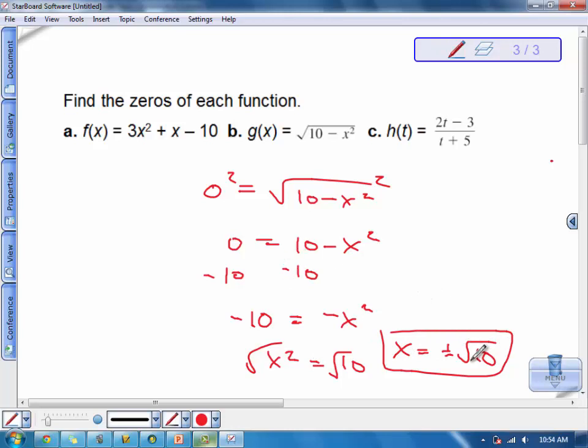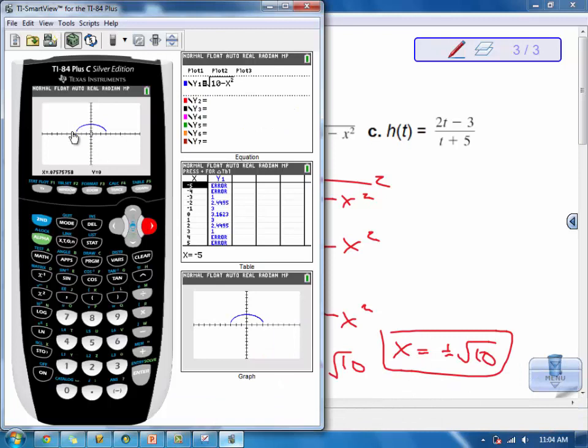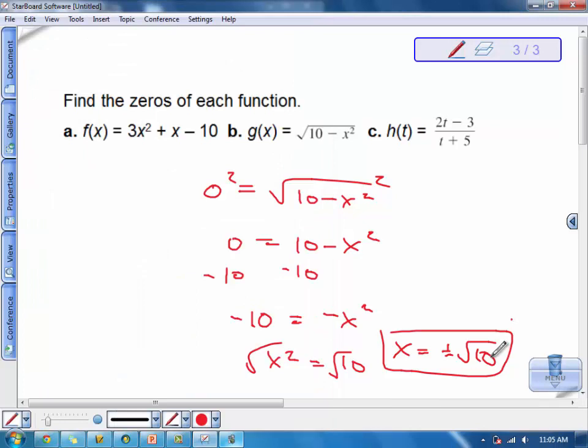Algebraically is the only way to solve this. Because if you try to graph it, I'll graph it for you and show you. Okay, so if you graph this function and take a look at it, you might think that the zeros look like they're at like -3 and 3. And you can even check by doing second calculate value at -3, for example, and see what that is. But no, at -3 it's 1. So you won't find these zeros in the calculator. You can do second calculate zero, you won't find them. You can look at your table, you won't find them because they're irrational. The calculator can't give you an irrational number with its method, with its approximation, so you're only going to be able to solve this one algebraically.